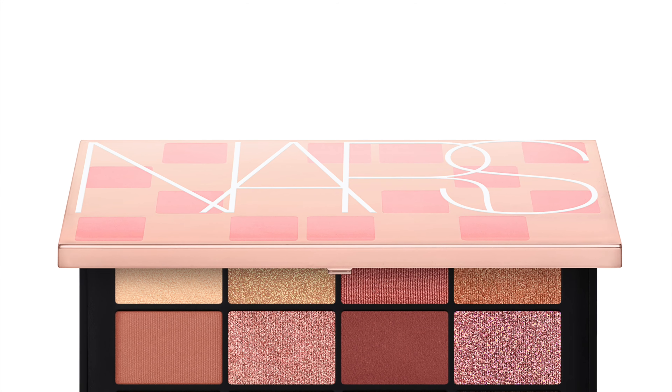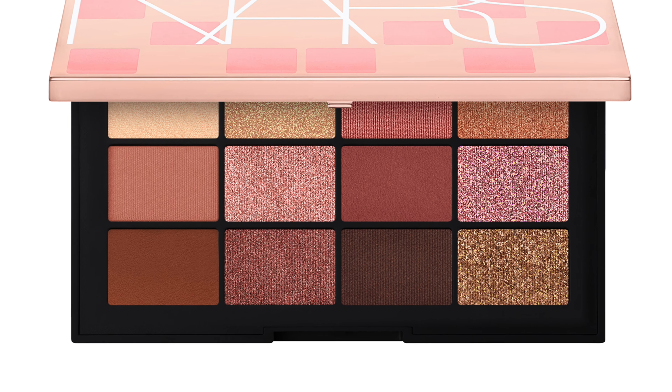I don't dislike the palette. I just think the color range is exactly what it says — it is pink, it is nudes, it shimmers, and that's what you're going to get. It is an everyday look. NARS — I love their concealers, I love their foundations. I think this might be my first palette I've tried from NARS. They advertise a velvet soft texture that applies effortlessly for an even layer of color that lasts.